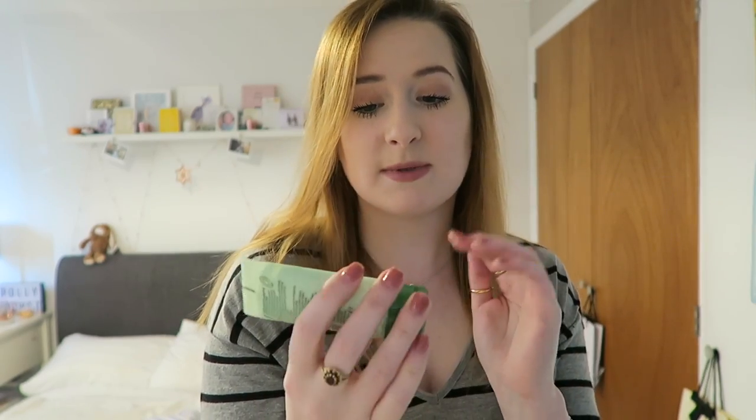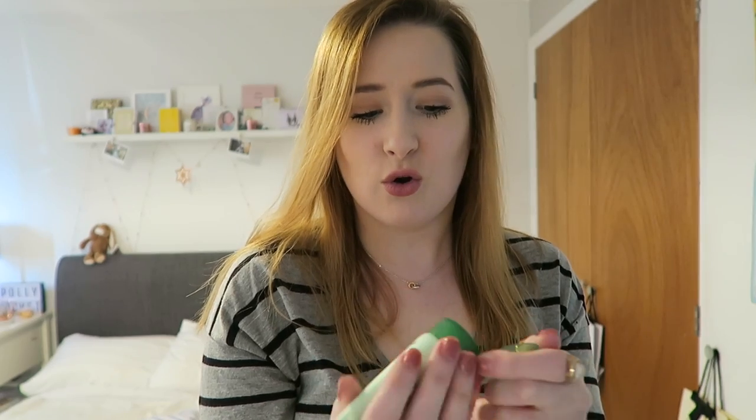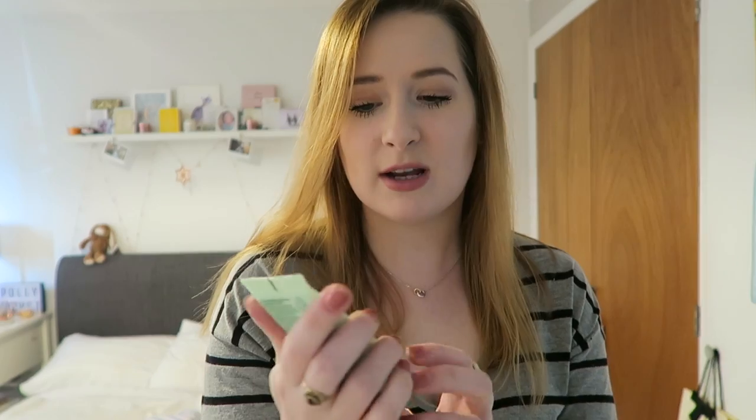So I tried this. It's a cucumber clay mask, for all skin types. It's a 3-minute clay mask, but I've been leaving it on longer than 3 minutes. Cucumber's one of my favourite smells though, so really, really liking it. And as you saw, I put it all over my face the first time I used it, which was fine, I will do that again. But this morning I was just like, no, just gonna put it on my nose and my T-zone. So that's what I did.